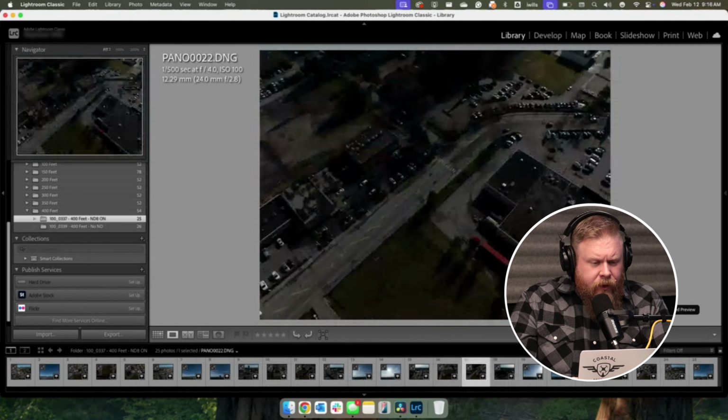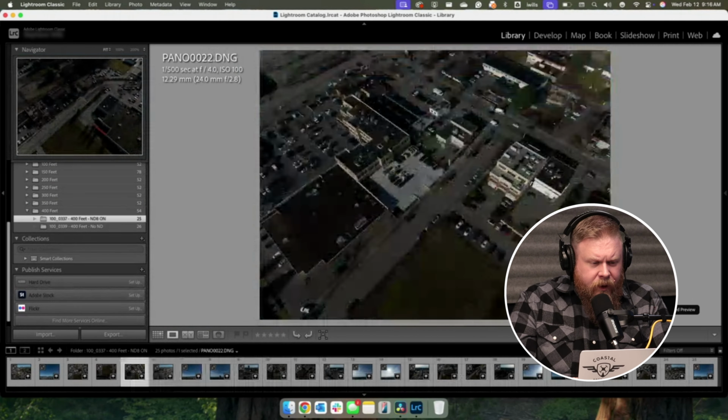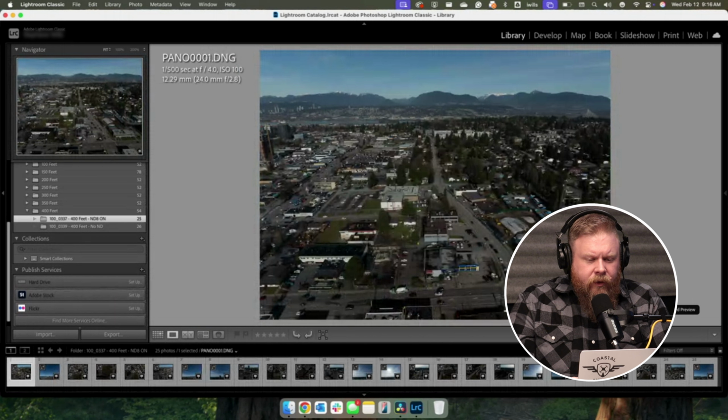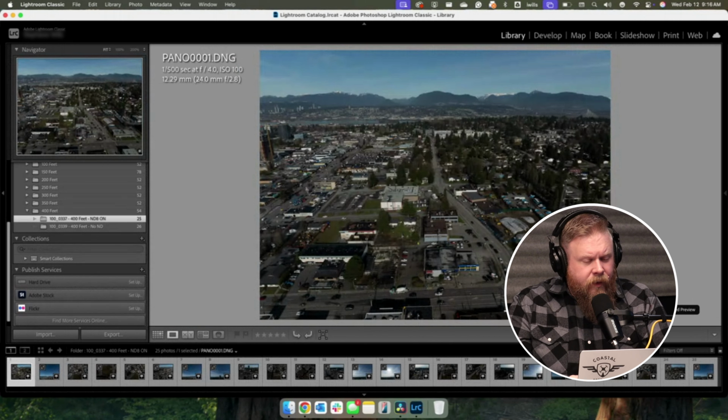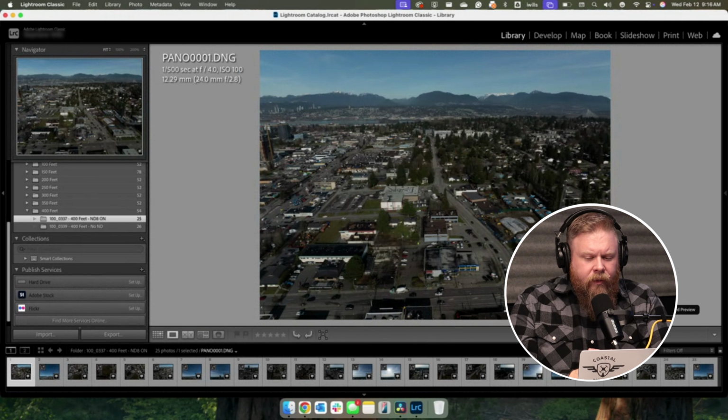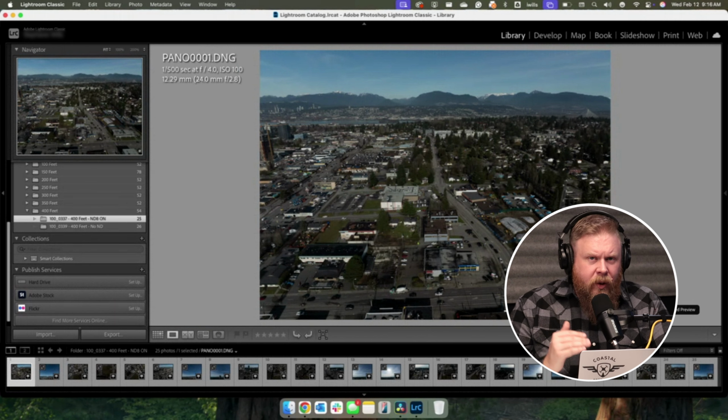Okay, so maybe I misspoke. It's 25 photos, or maybe I took the first shot twice. But you can see here, each one of these is a DNG file, the digital negative or raw file. Normally JPEGs are 8-bit color. These are 10, 12 or 14-bit color. So there's more information available, and more importantly, there's more latitude available in the exposure.